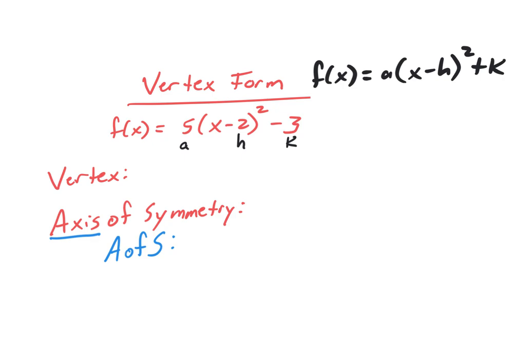Your vertex is always going to be the H and K value. Okay. It's going to use H and K. But we got to think about what direction we're going to move this. Whenever you have a number attached to the x, it's going to move your graph left or right. And this is the part that's a little bit tricky. Typically, when we think -2, we would think left 2, if it's going left or right. But whenever it's attached to the x, it's going to move opposite of what you would think. So x minus 2 really means right 2.